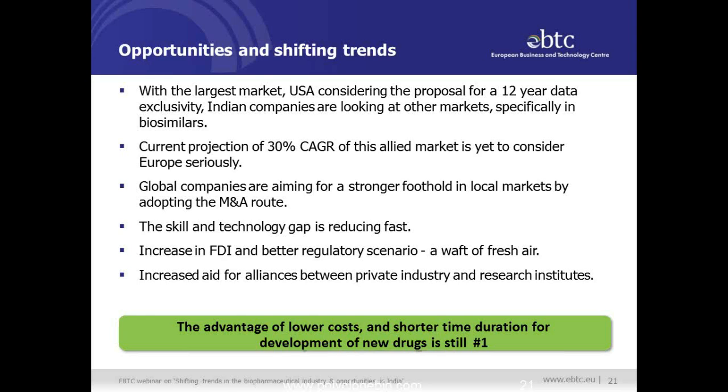And the challenge of skill and technology is also reducing quite fast. That is, I would say, the biggest contributor for the shift that is happening in the trend, that we were looking at only biosimilars, but can we also start looking at something new? Some of the new vaccines that we have, like H1N1 and Panacea coming up with a pentavalent vaccine, are some of the new things that have come in at a global scale as well.